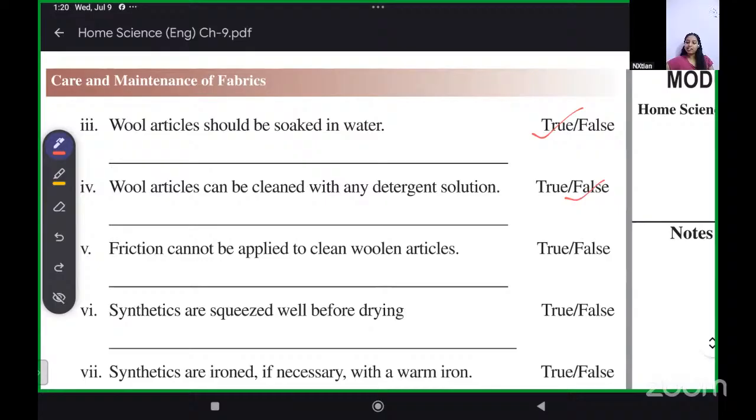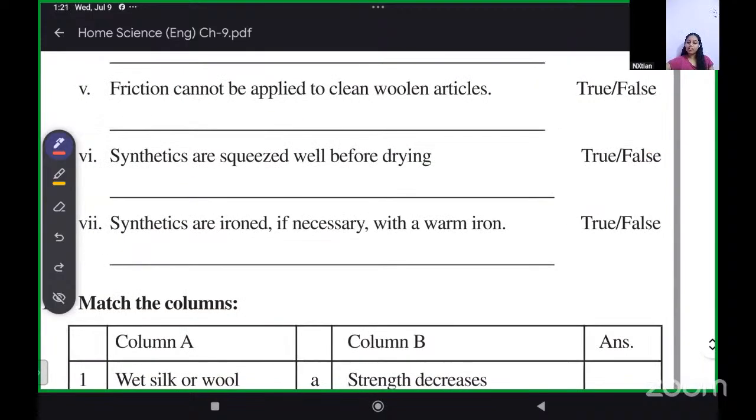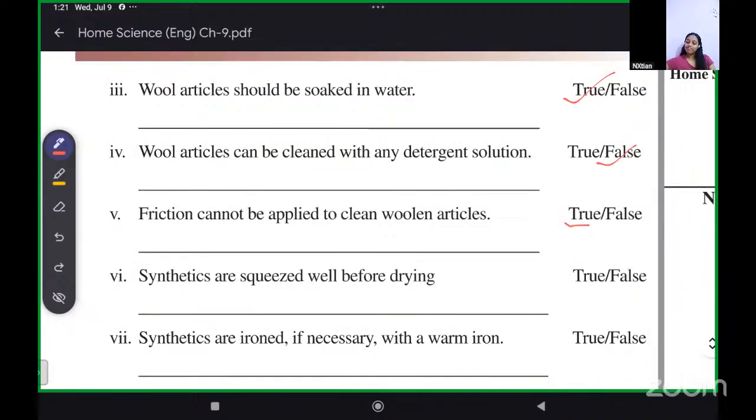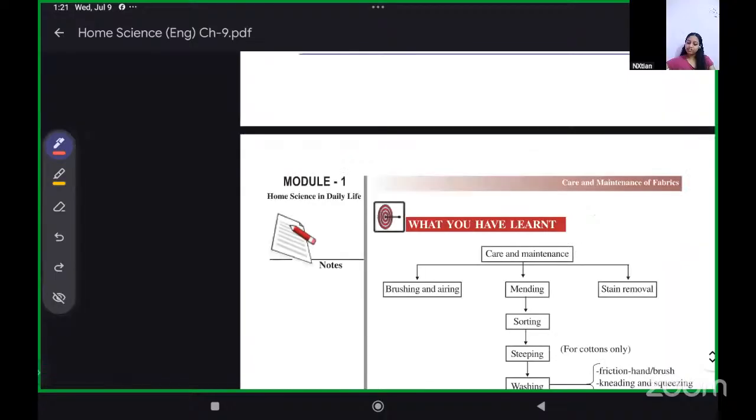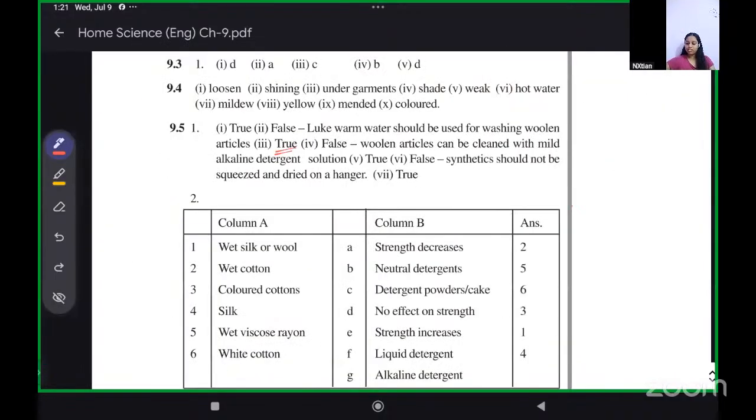Friction cannot be applied to clean woolen articles. True. It's true.